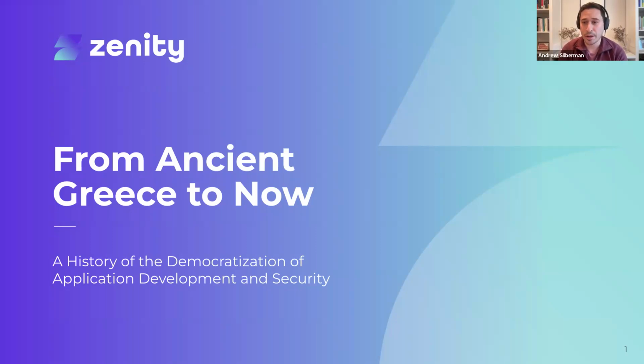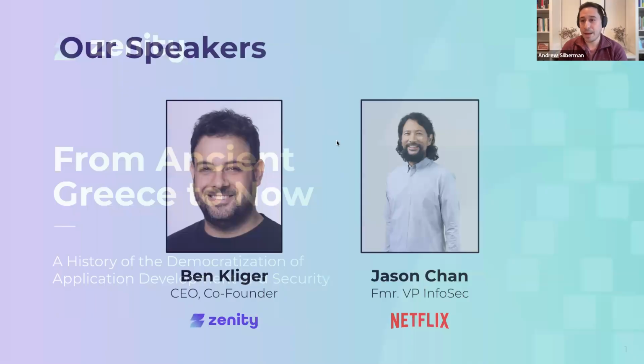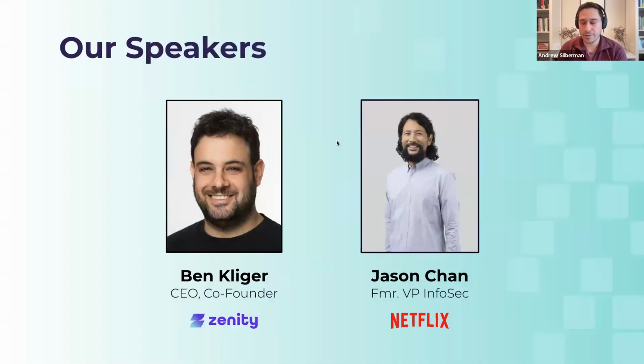I'm the Director of Marketing here at Zenity, and I have the very special pleasure of being joined by Ben Kliger, the CEO and co-founder of Zenity. Ben is an 18-plus year security veteran in the space. He's held previous security leadership positions within Microsoft before founding Zenity as the first security governance platform for citizen development, low code, Gen AI application development in 2021.